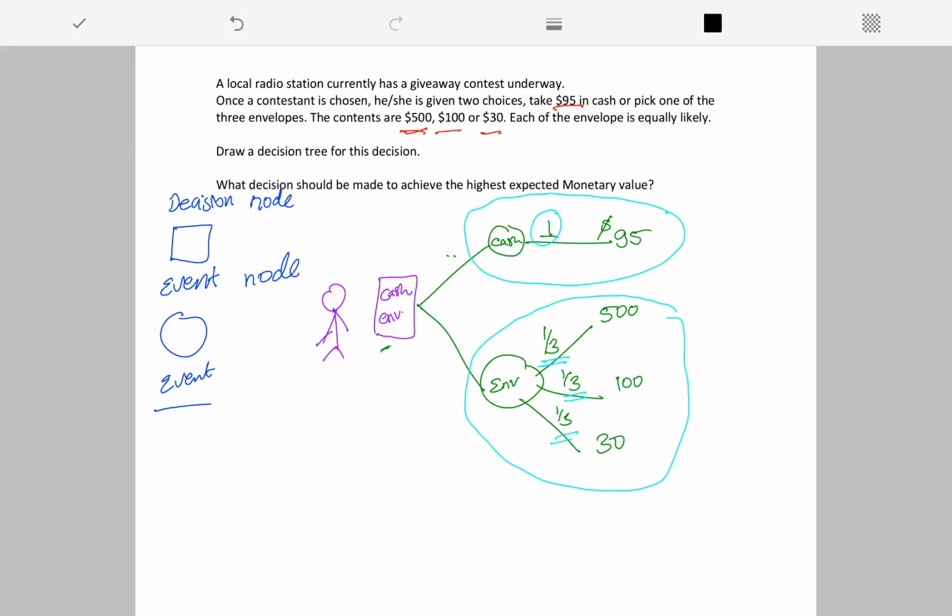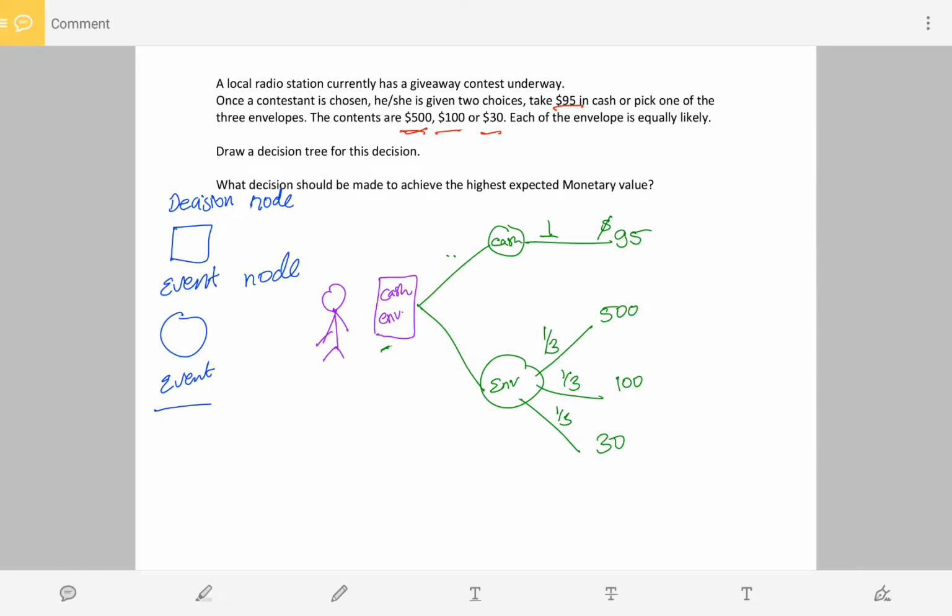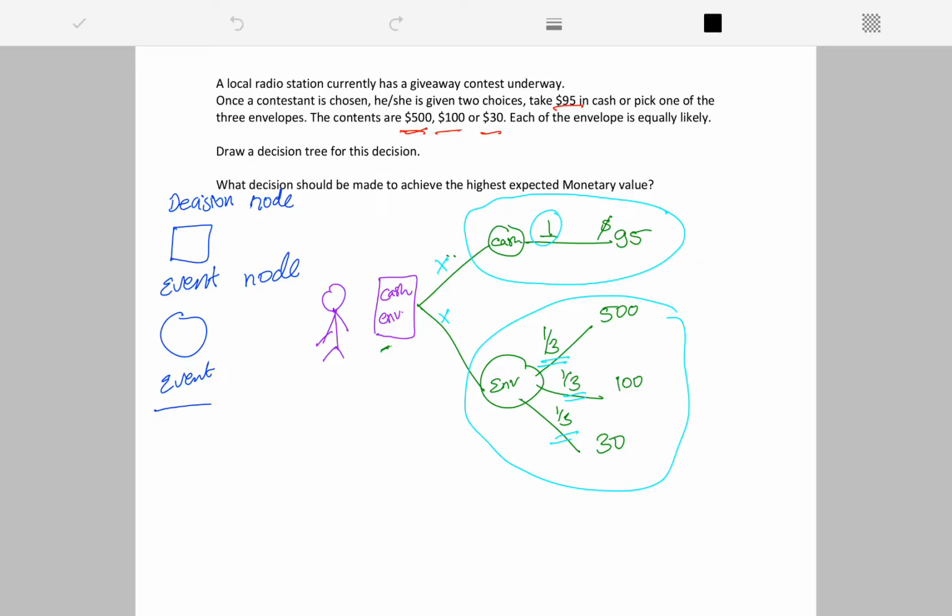Now, we can use this setup to understand what decision this person should take. Remember, this person has this choice or this choice. It's his choice to make, right? Which one is the best choice? Well, this person could be risk averse and all those things, but for a business case, what is more valuable? Let's see, and this is what we call EMV, expected monetary value, of choosing the cash, the first one. We are trying to decide what decision he should make here. He can either go this direction or this direction.